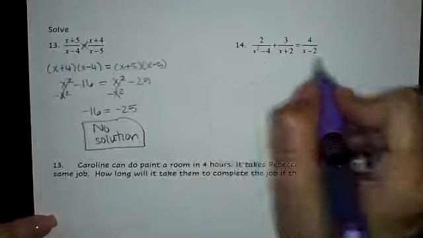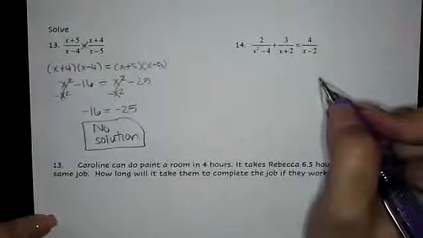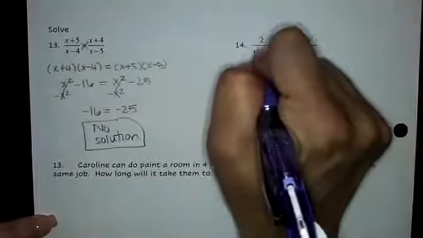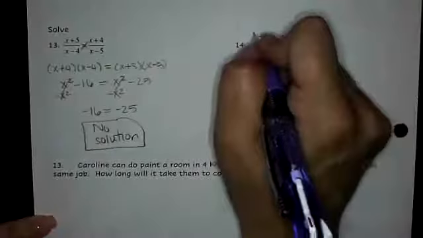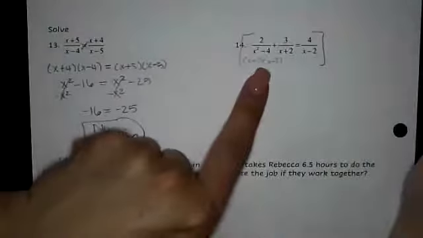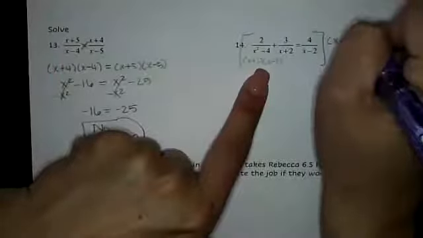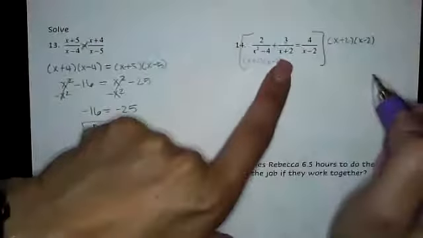On this one, we've got three fractions. So the best thing to do is get rid of the denominators. Students don't really like fractions, so getting rid of them is the best thing to do. In order to do that, I need to factor. So we're going to multiply this entire equation times something that's going to make these denominators cancel. So x plus 2, x minus 2 is going to get this denominator to cancel.